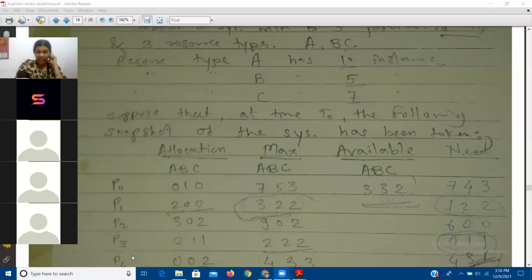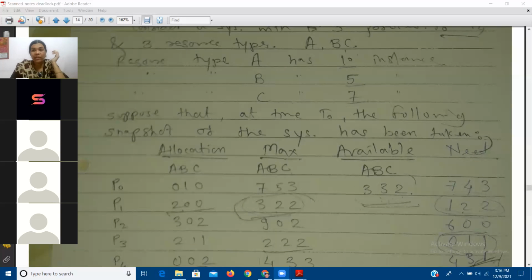So that indicates unsafe. So come on. At least one sequence you can find out which is safe. It's a very interesting example. So those who understood, they are able to solve it. So let me check who will solve this example, who will tell me one more safe sequence.